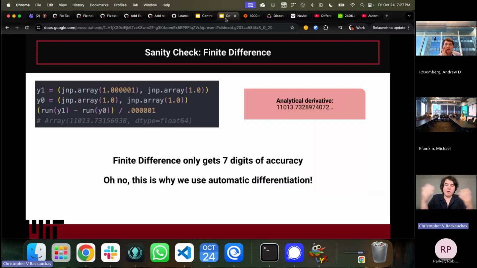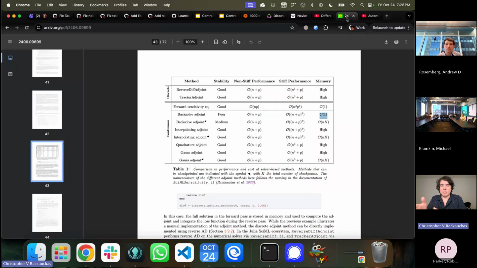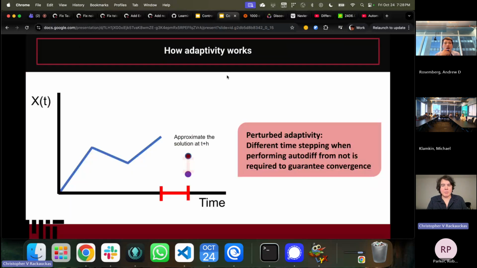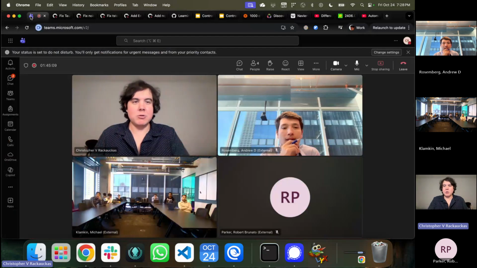And just like how you can say, oh, you can use Euler's method to approximate ODE solutions, and then it becomes this whole thing of, well, Euler's method is not good for this, you need to use implicit methods sometimes. It turns out that the whole idea of how you calculate derivatives of numerical solvers explodes into its own domain of all the different ways of solving them. Some of them have different performance characteristics, memory characteristics, and there are always trade-offs between them. And so the core of scientific machine learning as a mathematical discipline is about the numerical analysis of differentiable programming.